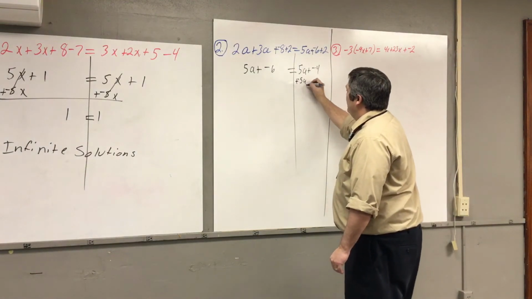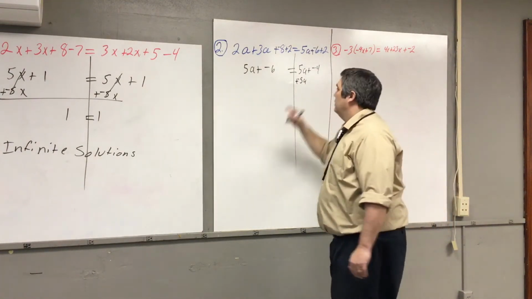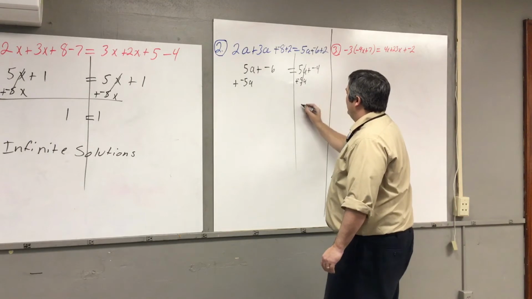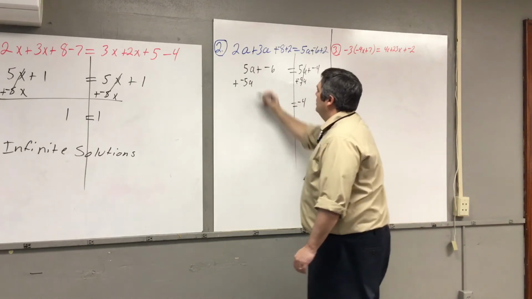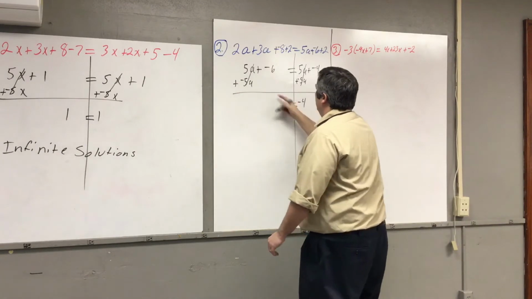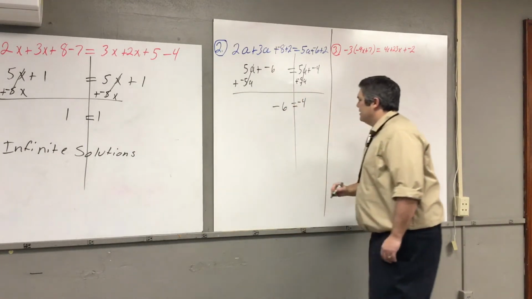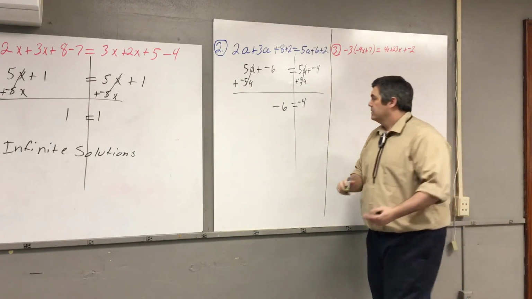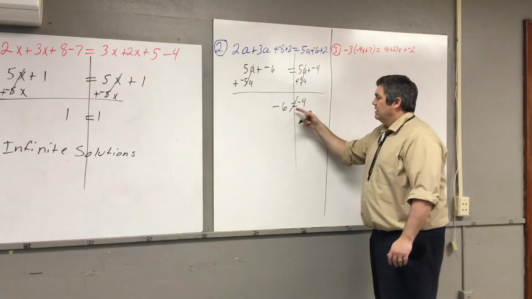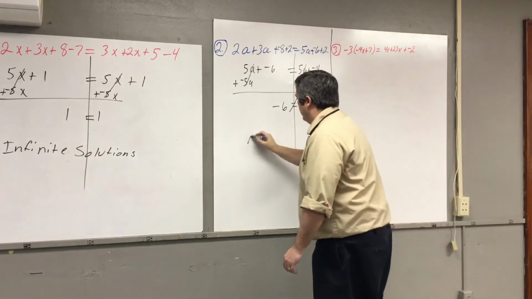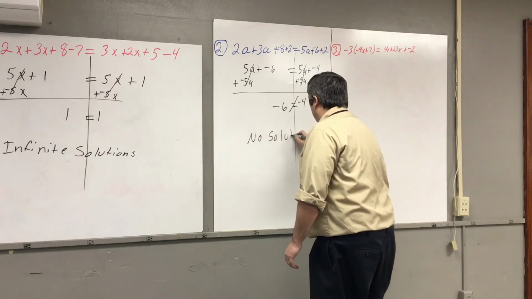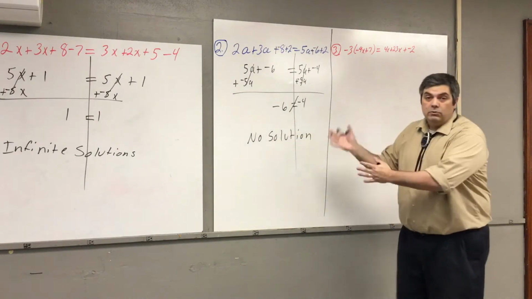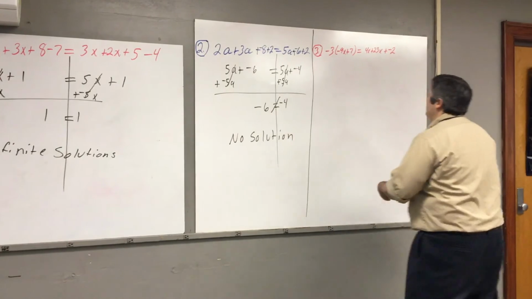Now, they're not identical, but I'm going to go ahead and keep going. Plus a negative 5a, add the inverse in order to move it to this side. Plus negative 5a. Well, that cancels that out and leaves me with negative 4 on this side. And this cancels this out and leaves me with negative 6 on this side. But wait, negative 6 does not equal negative 4. So I have no solution right here. And that's the answer you're going to give, right? No solution. There is no solution to this, all right?